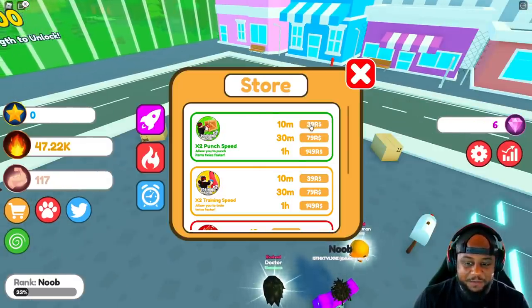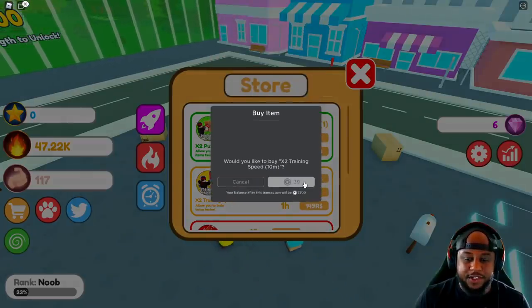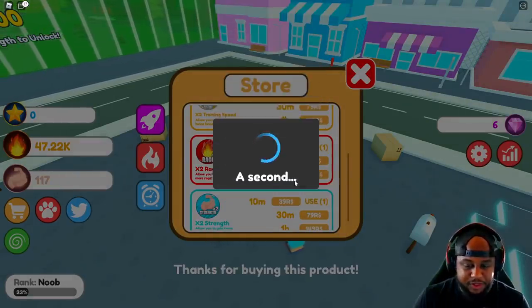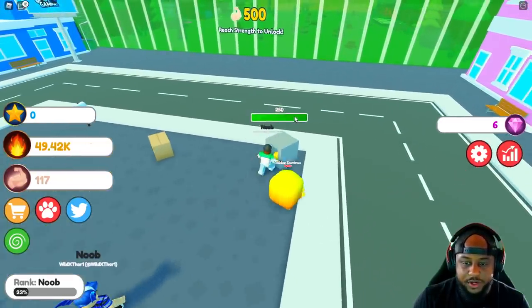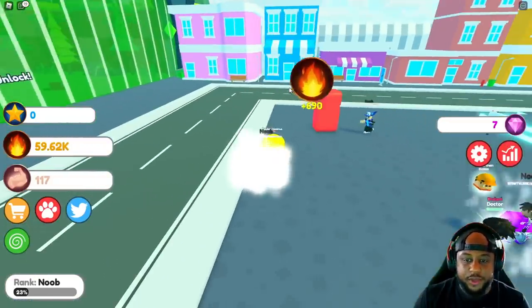Ooh. Okay, I kind of want to do this times through the punch speed. We're going to do a few boosts out here to make sure we're moving as fast as we can in building our rage and building our strength. All right, we got 10 minutes of it. Oh, yeah, we knocking out everything, baby. Oh, yeah. 500 shrimp, we coming.